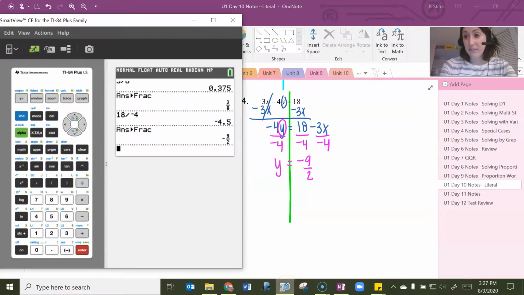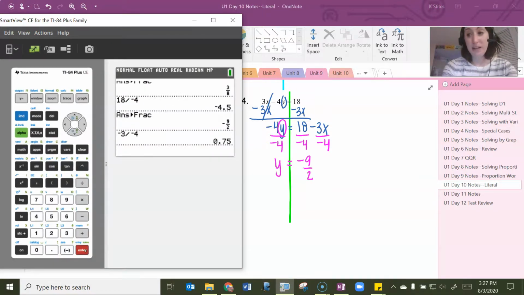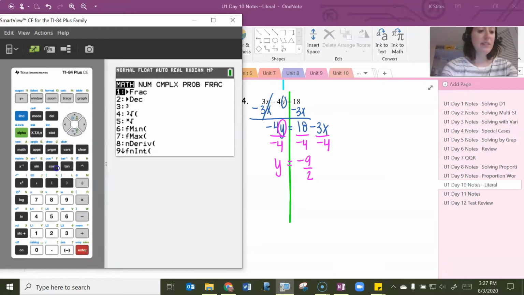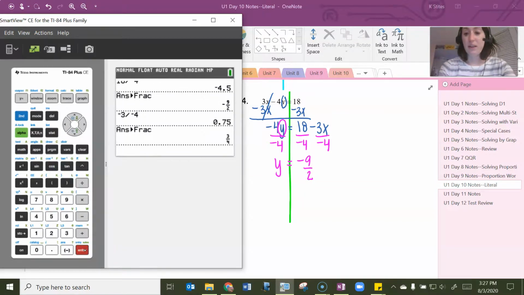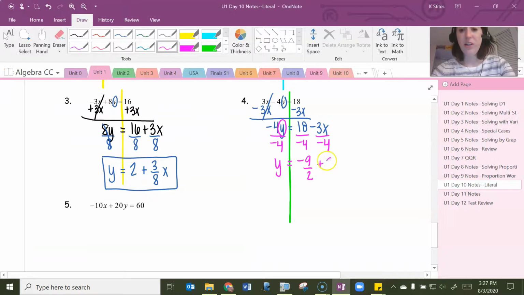And then negative 3 divided by negative 4. This isn't going to reduce, but it is going to become a positive, right? Because it's a negative divided by a negative, and we get a 3/4. The most common error here is that people make it a negative 3/4. The other common error is people lose the x. Make sure it's still there.